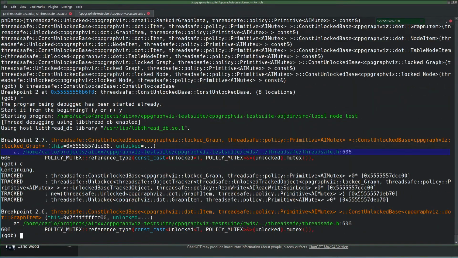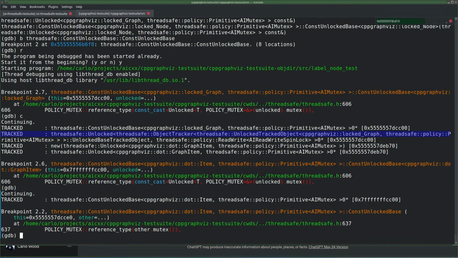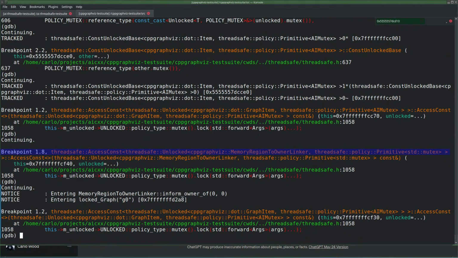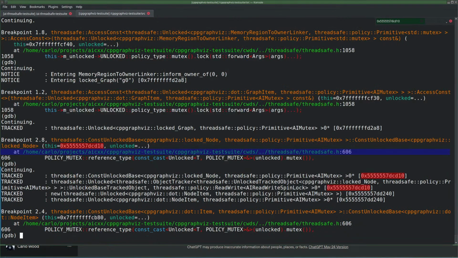Continue until we see the highlighted thing. So this breakpoint here was the one, because after that it printed it.